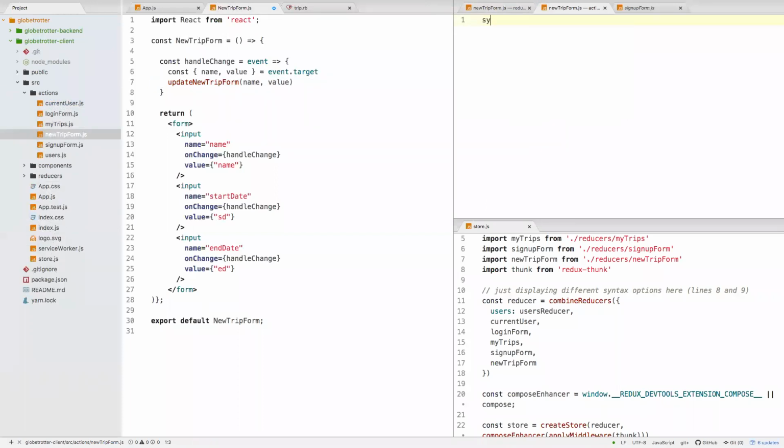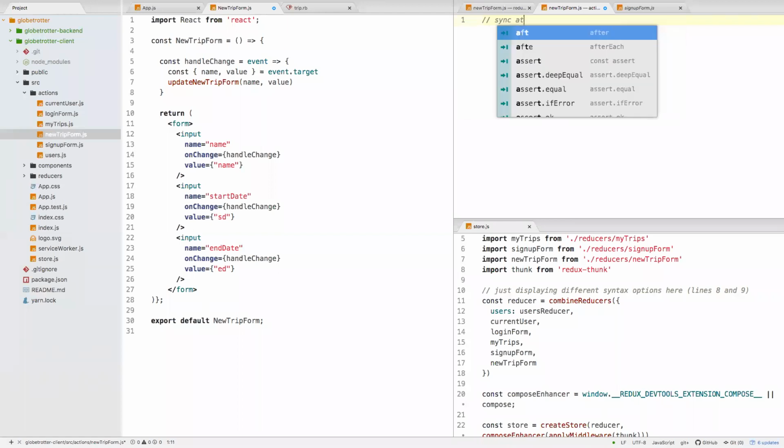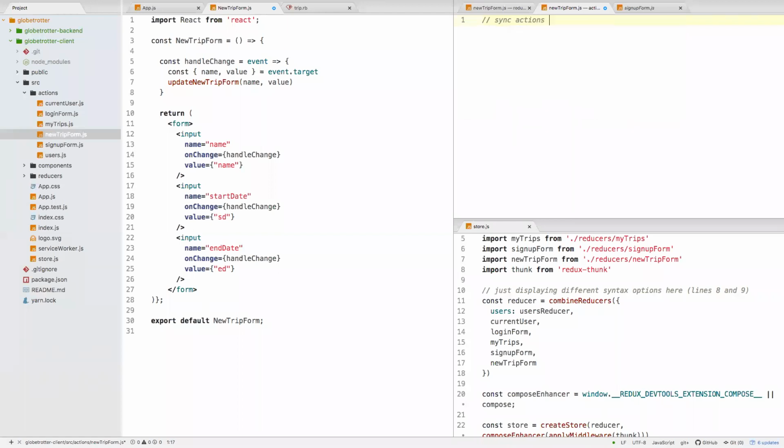So we'll say sync actions, or just regular old synchronous actions. Sync actions like fixing drips. Oh man, it's Friday.